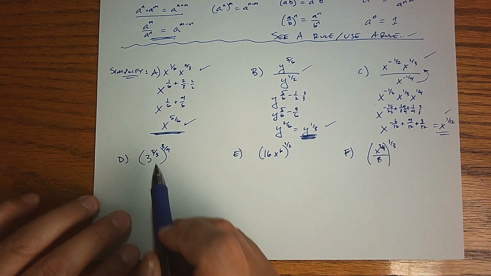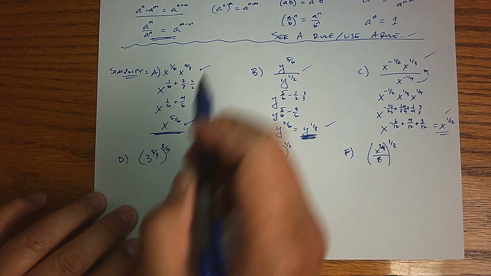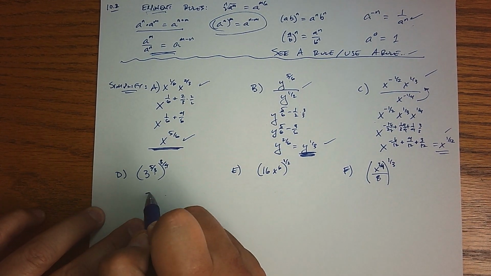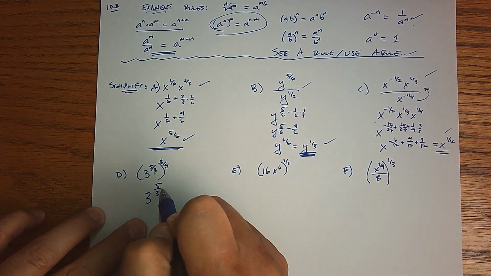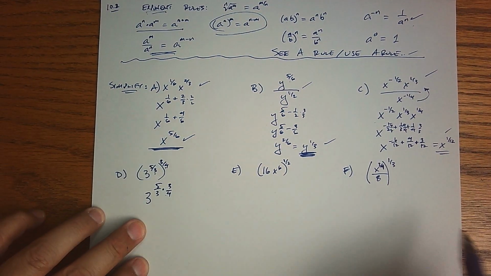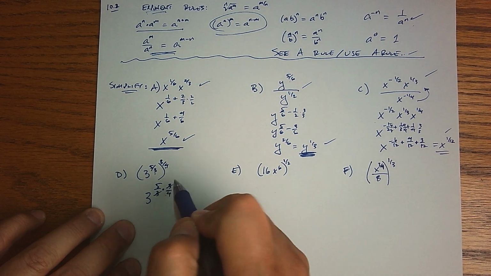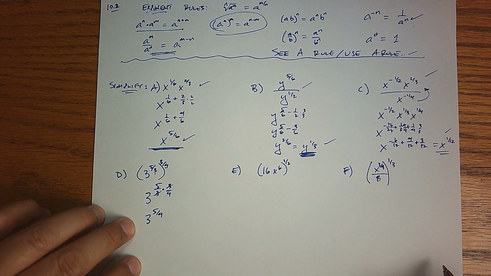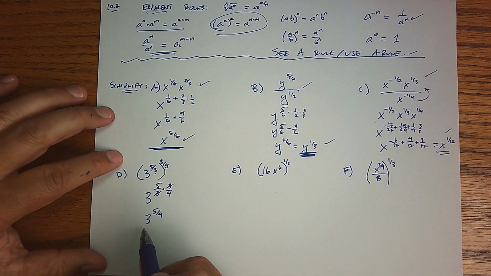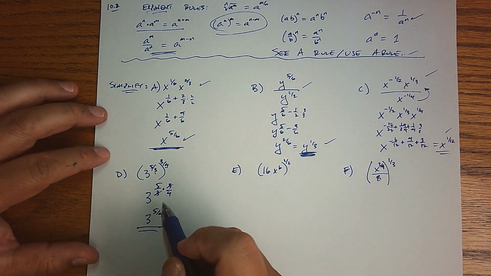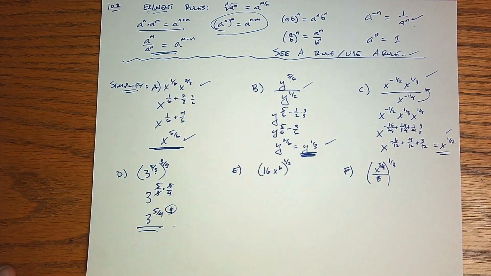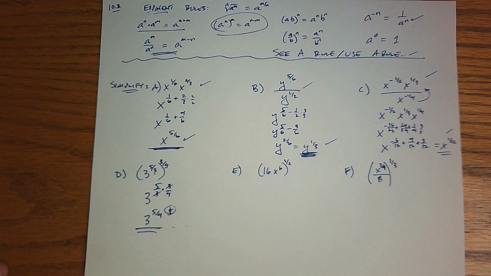In the next one, we have a power of a power. So that's basically our power of a power rule right there, where we multiply my exponents together. So we're going to keep that 3, and I'm going to take that fraction, and I'm going to multiply it to that fraction. The 3/3, right, those will divide out, and so we're left with 3 to the 5/4. Okay, so again, that's a nice simplified fraction. There's actually more we can do with this, but I'm going to save it for another date. Right now, we're just concentrating, we're focusing on seeing a rule, using a rule with our exponential rule. So I'm just going to stop there.